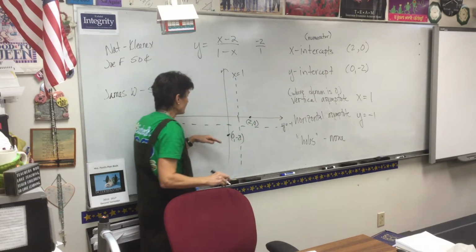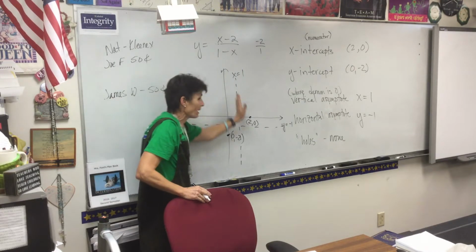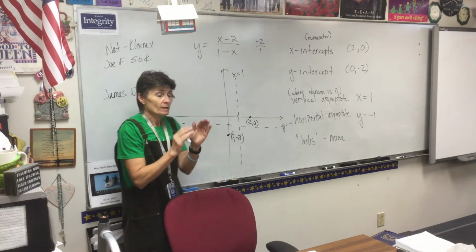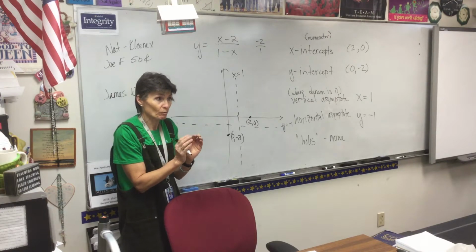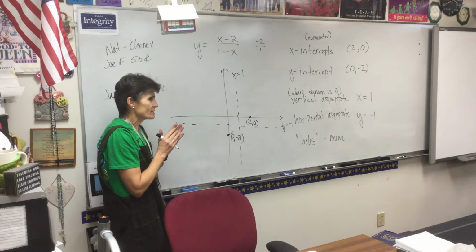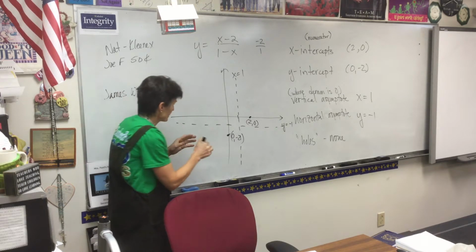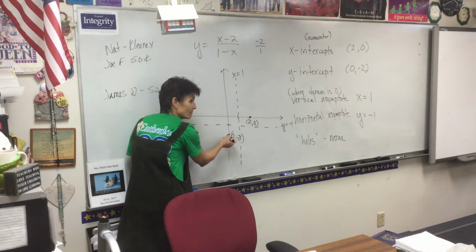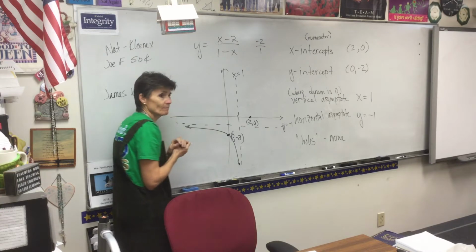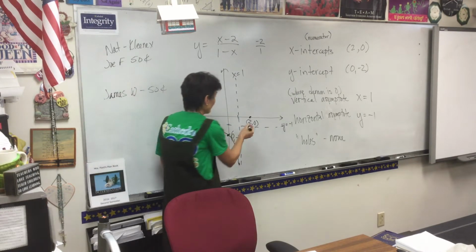Alright, so I've drawn in my horizontal asymptote and I've drawn in my vertical asymptote. Now remember, it's going to have the shape of a reciprocal function, so it's going to have the same shape as our last one did. Can you see that shape forming in there? See this point right here? Can you envision that shape? And then look over here. Don't I have a point over here?